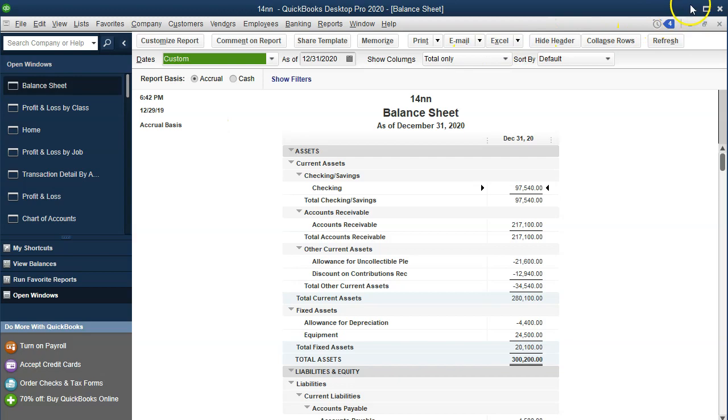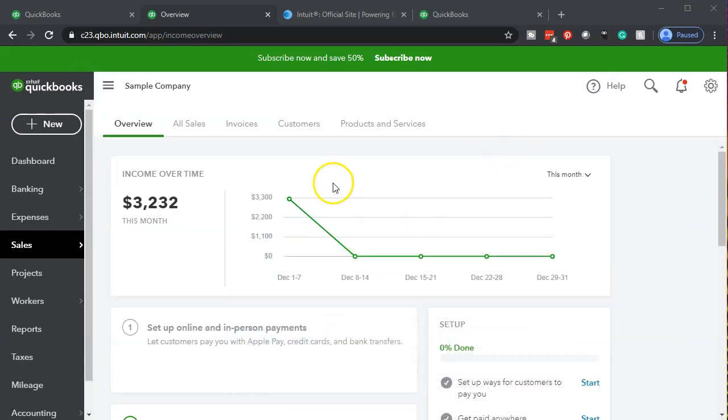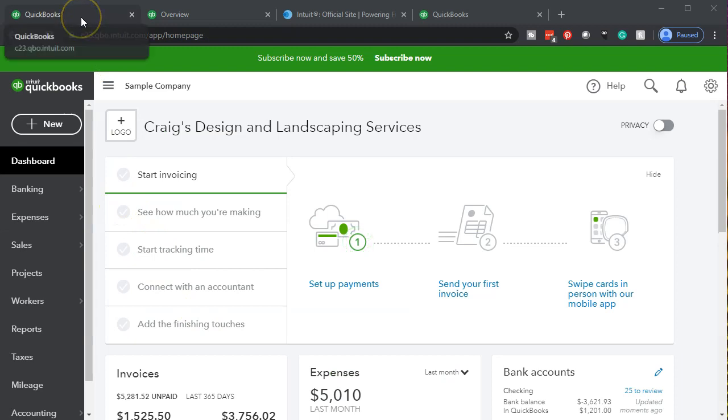But once you do that, once you get used to that, and if you have a fast internet connection to allow you to have a bunch of tabs open and possibly different browsers open with QuickBooks on it, which does take some resources to run all the data within QuickBooks, then you can get used to it. So I'm going to go back to the dashboard, back to the first tab. I'm going to go back to the dashboard here.